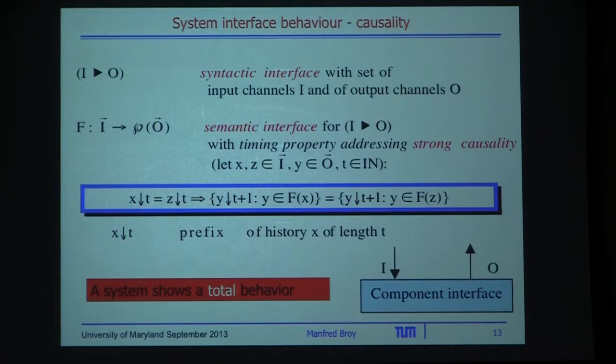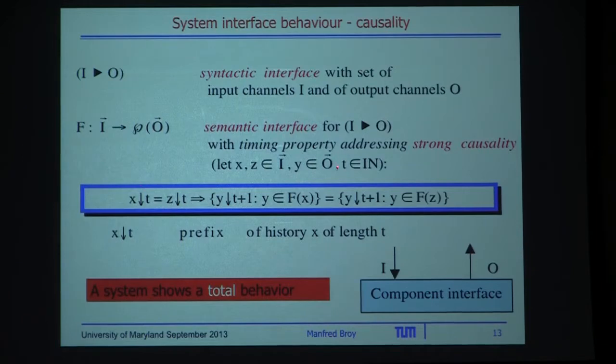And now, we talked about time. I've introduced the model of time, but this is of course not enough. I also have to reflect the role of time in a semantic property. And here is the semantic property, which I call strong causality. Strong causality says the following. If I have a behavior here, this behavior is strongly causal, and this is what all systems should at least have: a kind of causality. I will tell you the difference between strong and weak causality, but let's just look at strong causality first. It says the following.